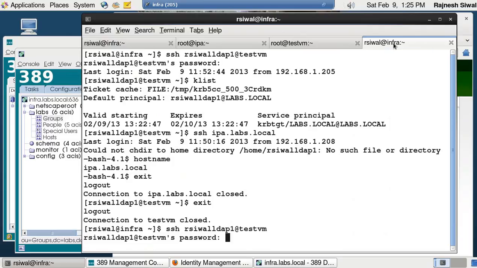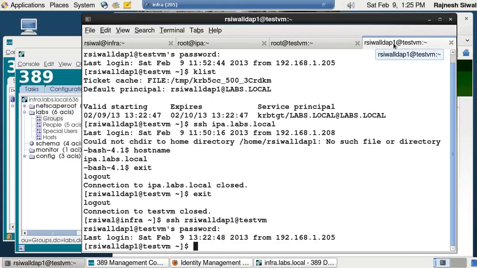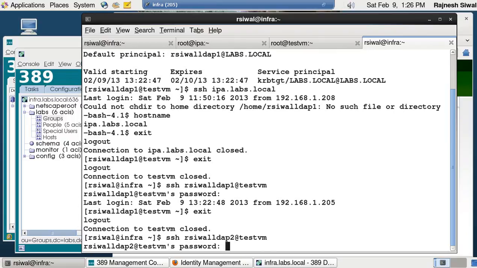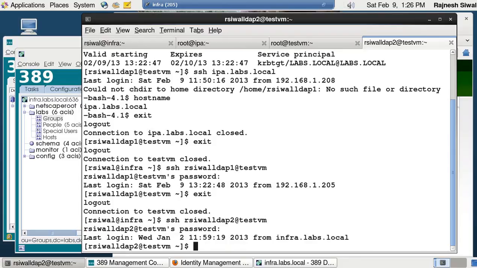Now if I try to log into the test VM, I am able to log in into this machine as rcval ldap1, which is a user corresponding to the LDAP server, IPA server, and the login was successful even in case the IPA server is not available. What happens if I am trying to log in into a server using a different user, rcval ldap2?